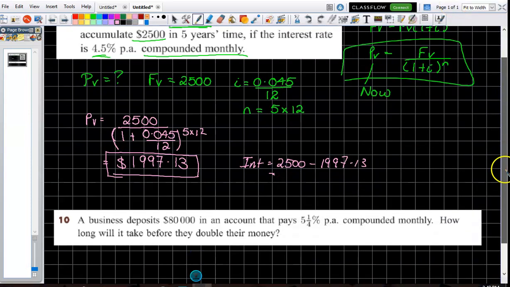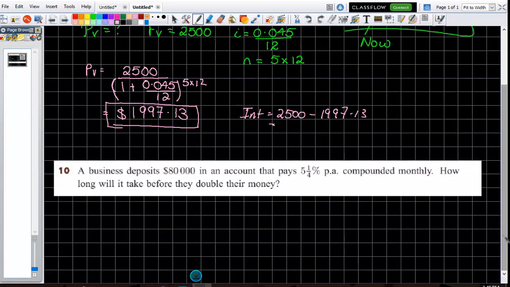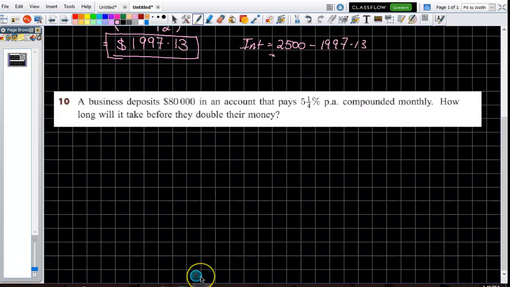Okay, last one. Let's go. Now, this one you cannot do by hand. You are doing it using your calculator. All right? So, I'm going to give you 2 minutes because that is all you need.